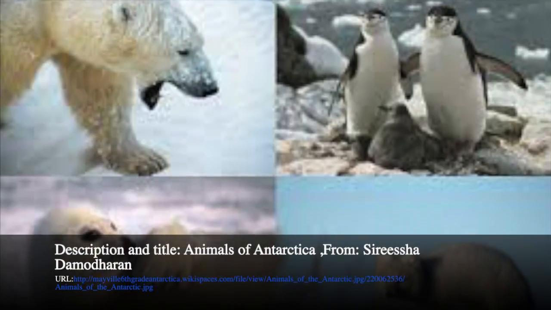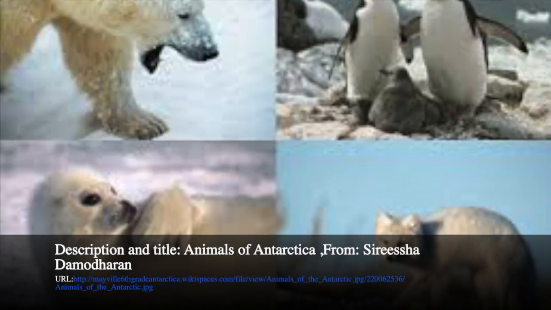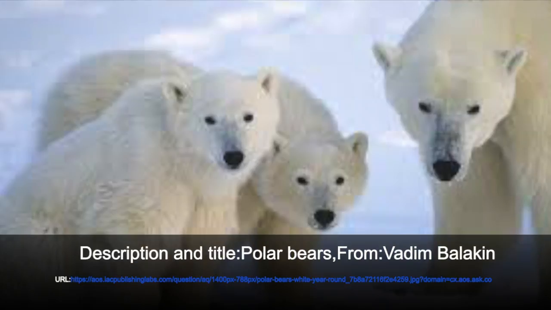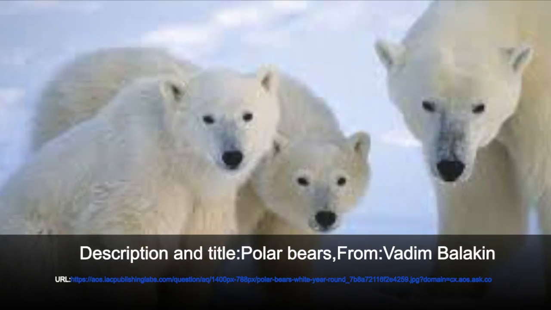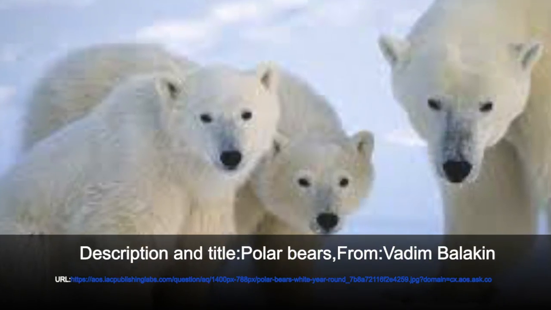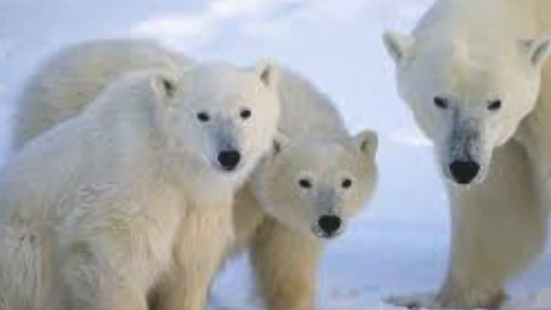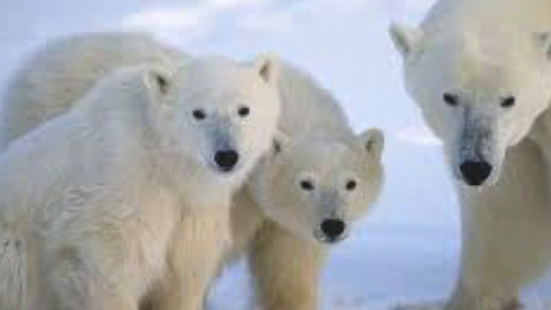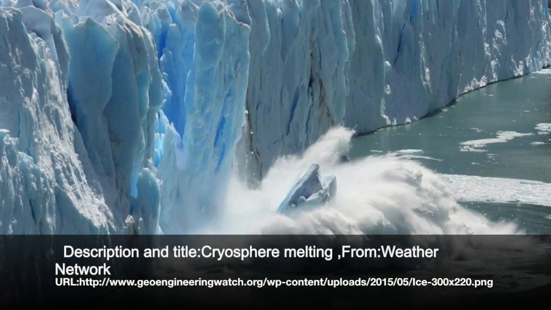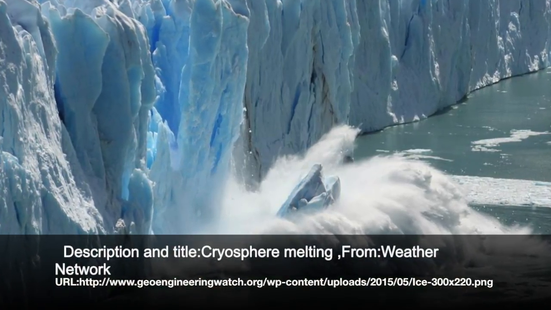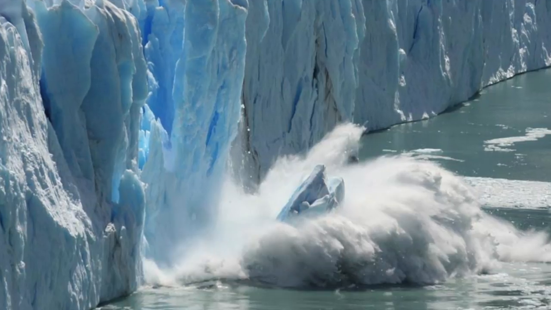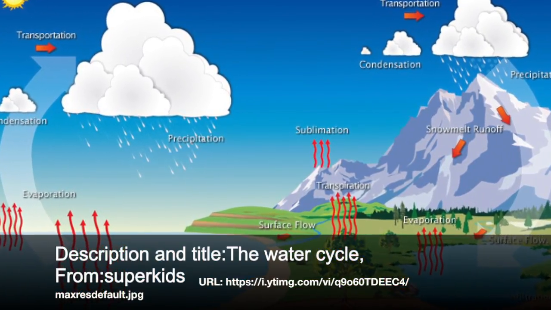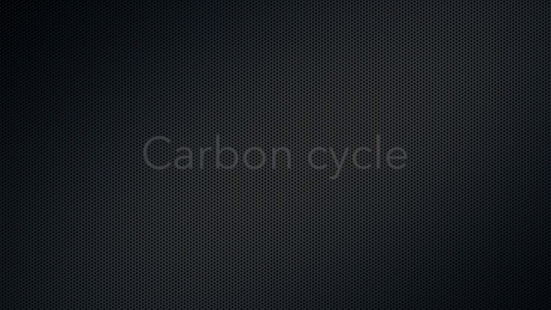The water cycle connects to the cryosphere and biosphere, as the living organisms that live on the cryospheric masses depend on the water cycle for the organism's survival. An example of this is how polar bears, being a part of the biosphere and living on the cryospheric masses such as Antarctica, depend on the water cycle to keep the cryospheric masses from disappearing, as it is their habitat. So the water cycle connects to the biosphere and the cryosphere, as it is a crucial component to keep both of the spheres from disappearing.